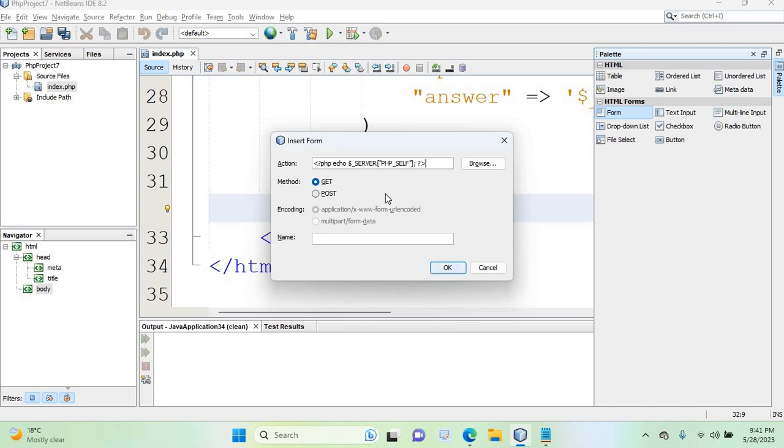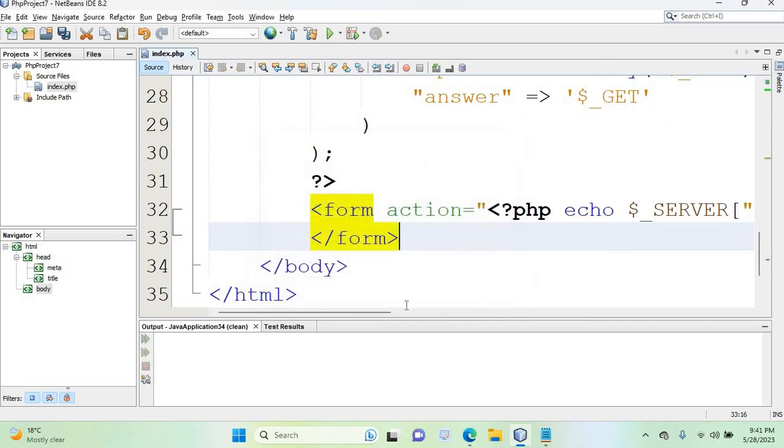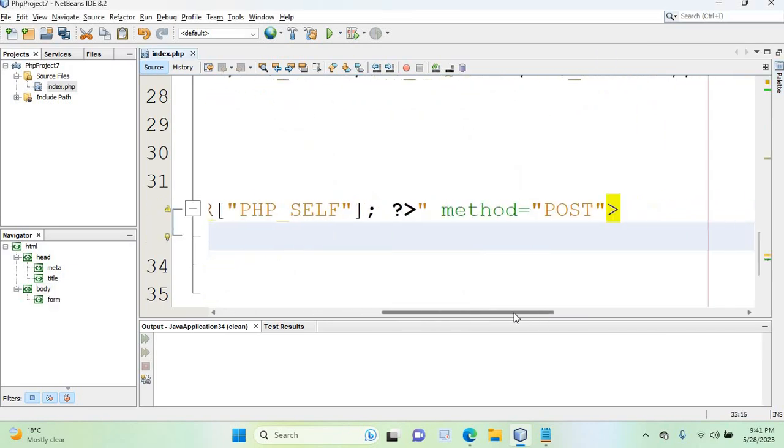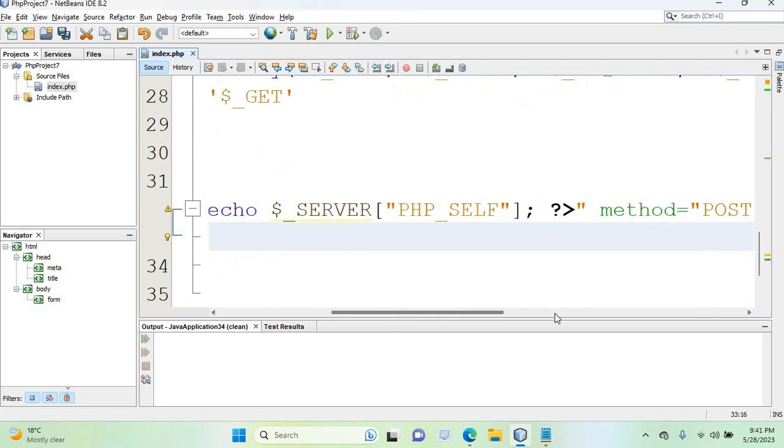In this case we are not going to use a separate page to process these things. We can use the same page, reload the page, and submit the information to the same page. So we are going to use the action like this, and the method is post, and I will click OK. So now this is the form.